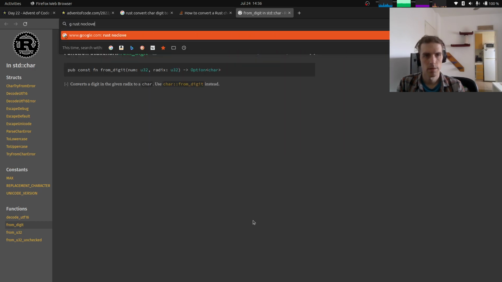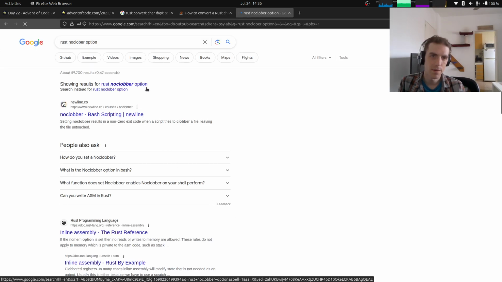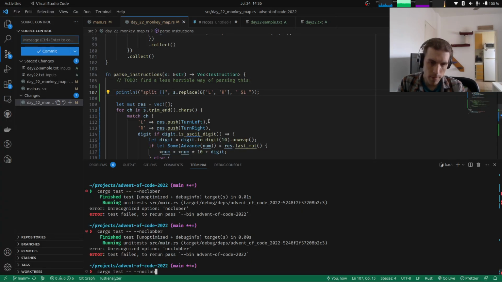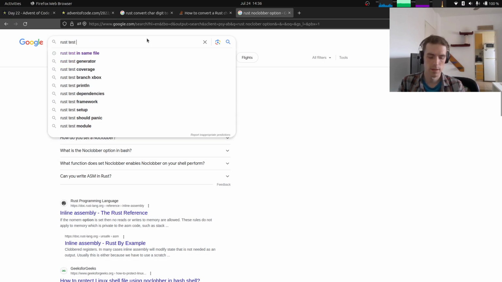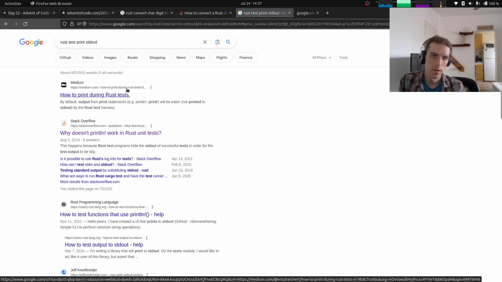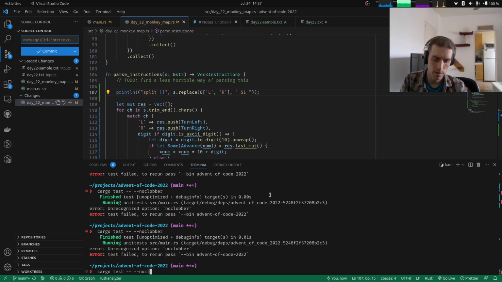Rust test print stdout. Come on, Stack Overflow, help me out with exactly the thing that I want. No capture, that's what I wanted.